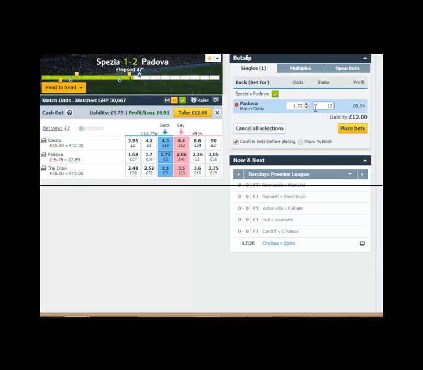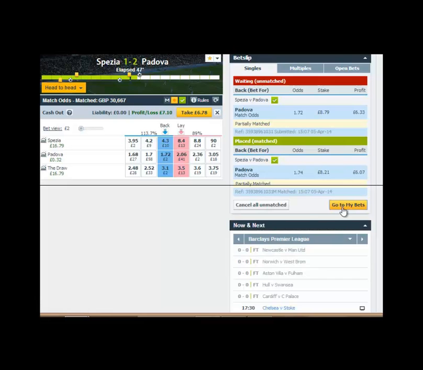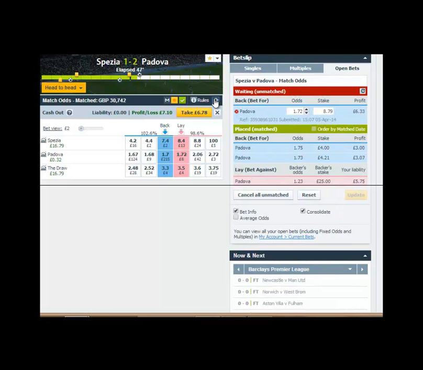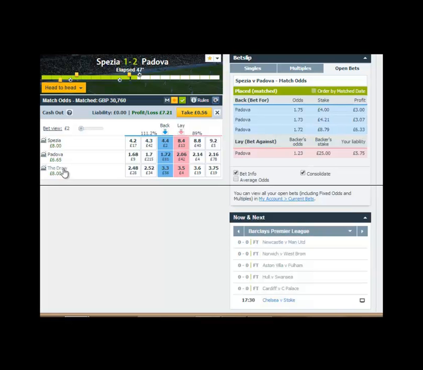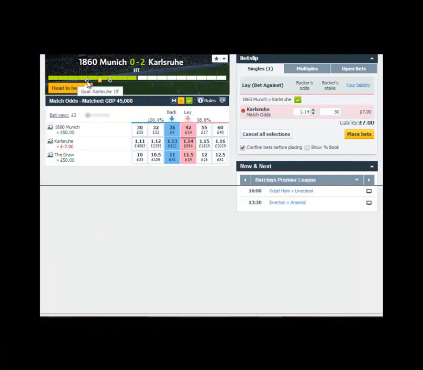Just a quick tip there: when the market reformed after the goal, it was 1.48 to back. Let it settle for a minute or two, and the market will adjust itself to the correct prices. So I've taken 1.72. I'm backing this for £17 to give me around £7 or £8 hedge green profit, whatever the result. So that particular trade is really over and done with.